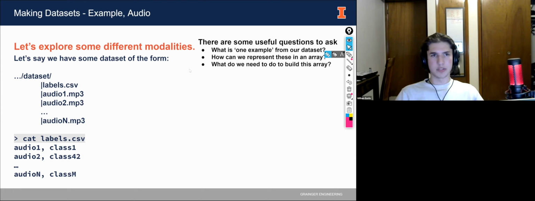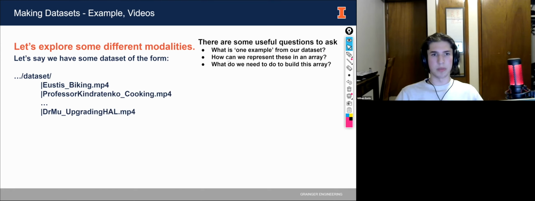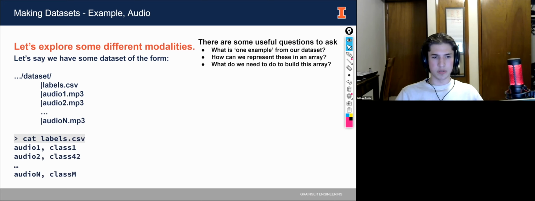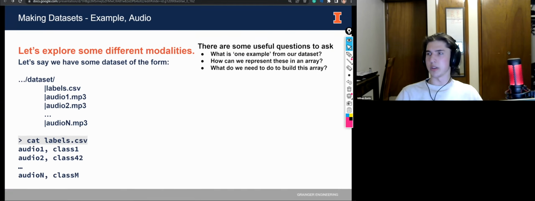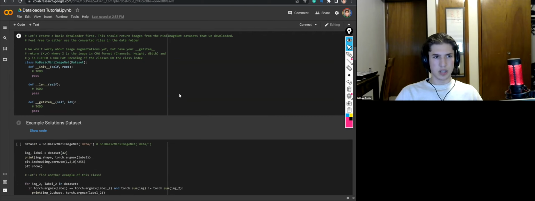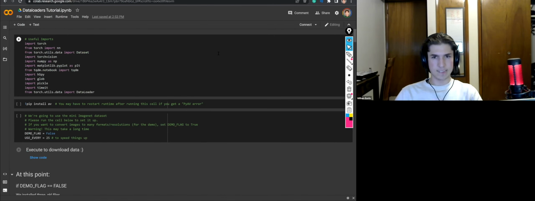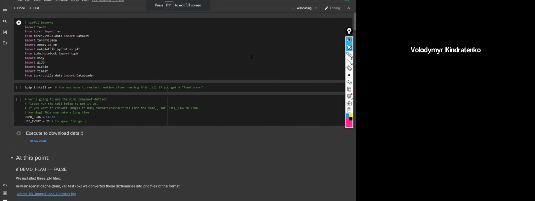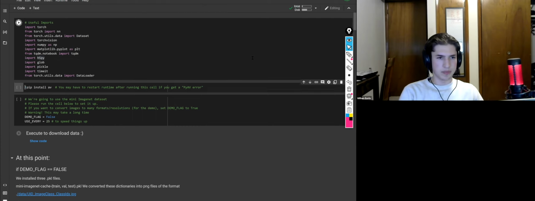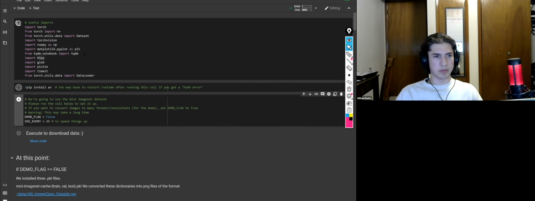Okay. I guess for the rest of the time, I'll pull up the data loader tutorial on my own machine here, and we can slowly walk through it together. Can you all see? Yep. Awesome. Okay, so I'll just connect to some runtime. I give no guarantees of this code being perfect, but it worked for me when I ran it.